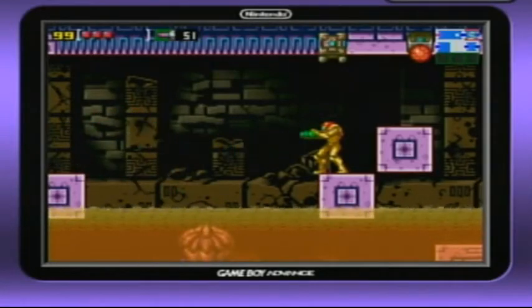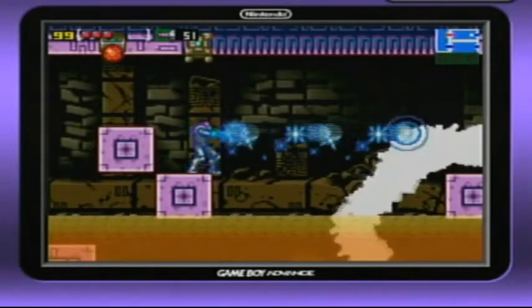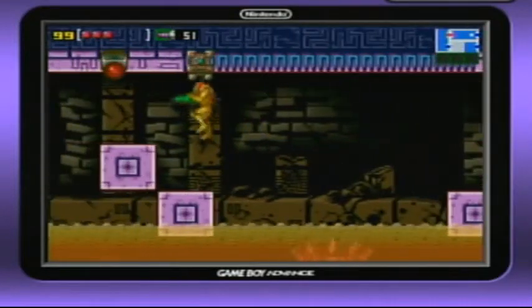You can actually lay down regular shots on it, too. Let me see. Yeah, we can. The missiles do a bit more, probably better work to it. Alright, so we go back and forth. There's not really too much about this boss.